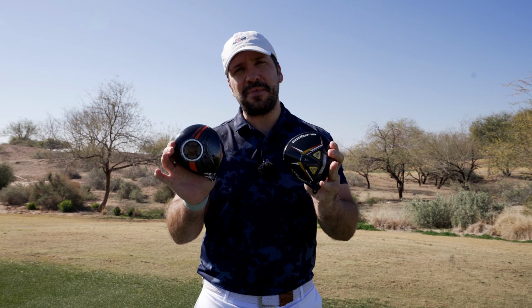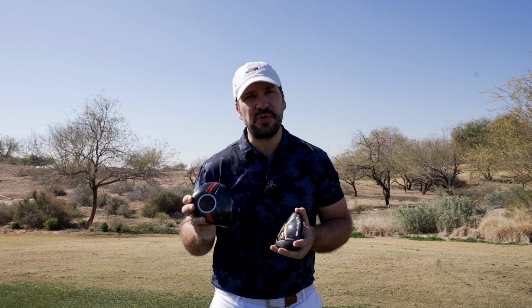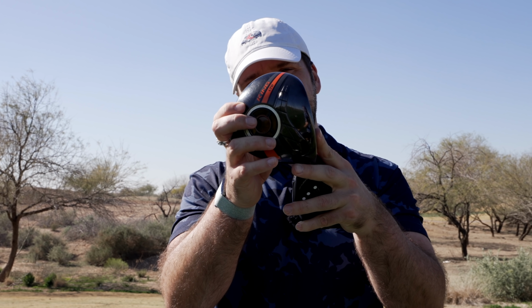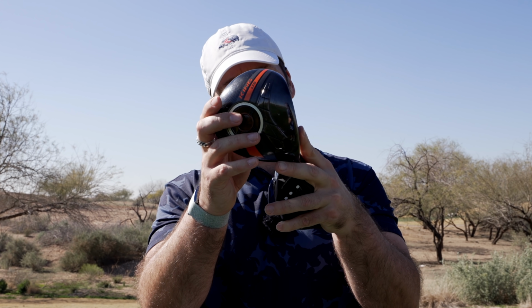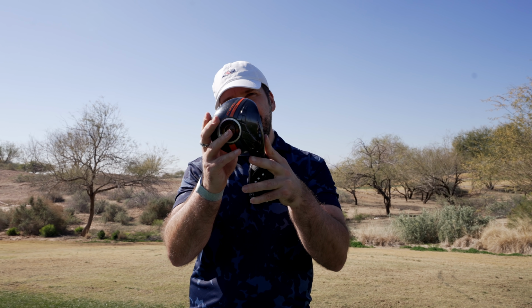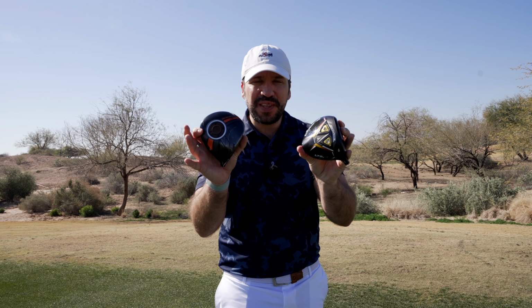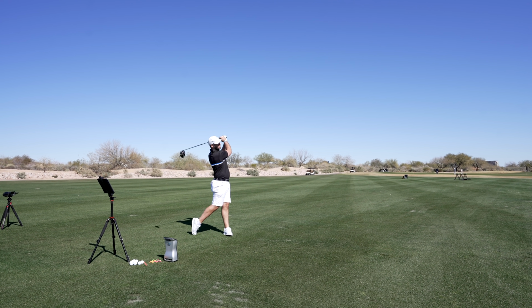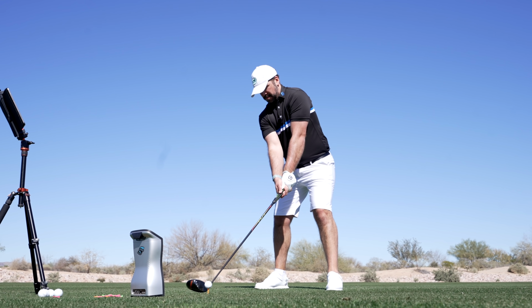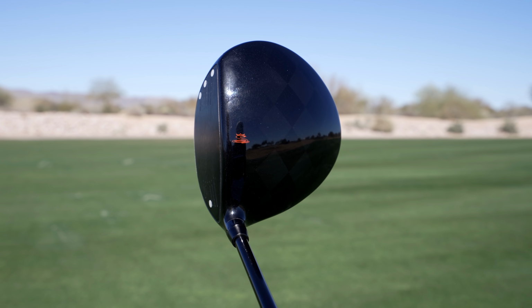So I've modeled this comparison slightly differently. Last year, Bryson was using the Cobra King LTD Pro. Now, the difference between the LTD and the LTD Pro is very much just loft options. So you can get a lower loft option in the LTD Pro, and you could also have a slightly fade bias. I'm also going to be hitting both these drivers with the same shaft, so the comparison will be pretty much identical.